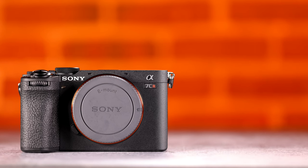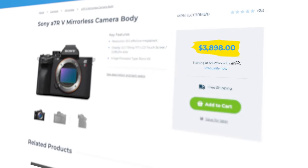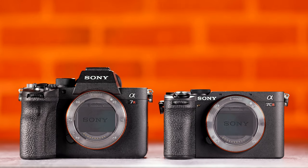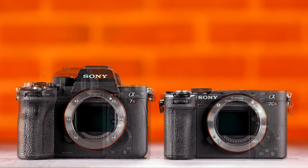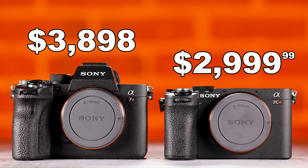But the price, how much is it? Well, it comes in at just shy of $3,000, which is $900 less than the a7R V. Is that pretty insane, Steven? Yes. Yeah, I think that's pretty insane that you get almost the same exact everything, same image quality, same video, sans the 8K, in a $900 less body. That's crazy.